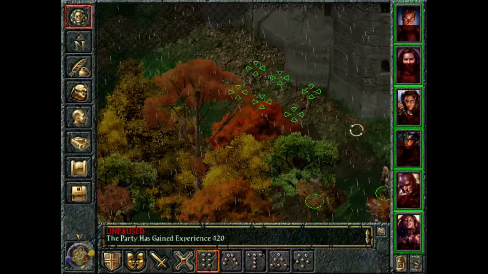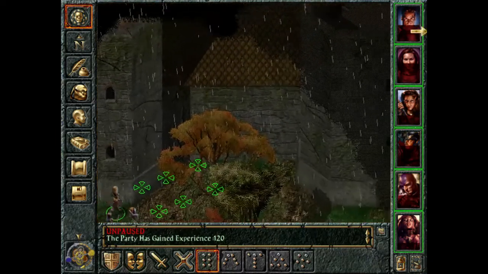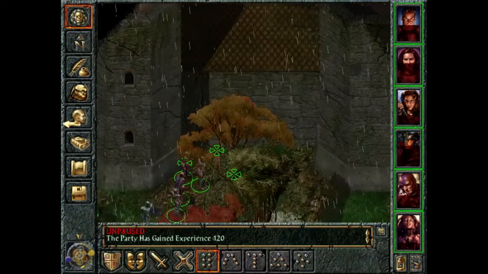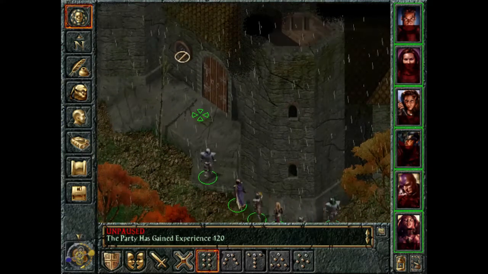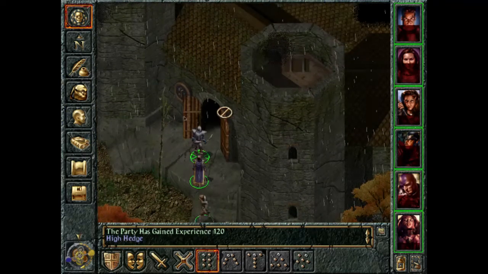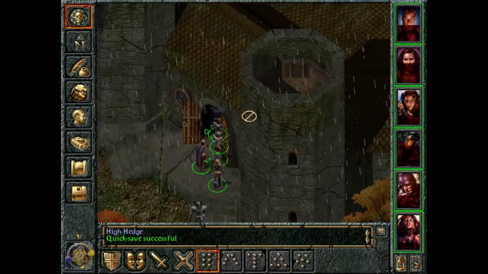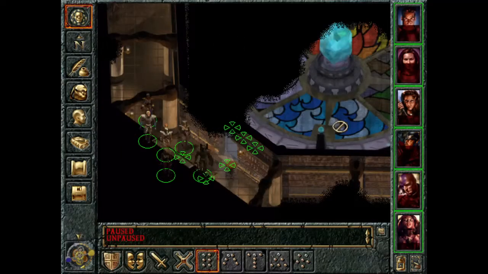Oh. Yeah, not here. Here, this way. Wait. Where's the entrance? Oh, it is over there. Whoops. Okay, this is the high hedge. Better save. And then go in. And then we will have basically cleared this area. Not a problem.